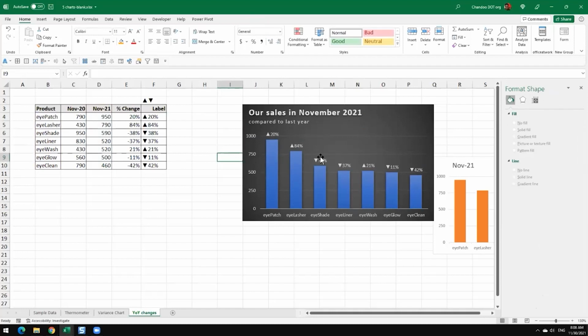Together with that and this, it all makes sense and the chart becomes so much more friendly.